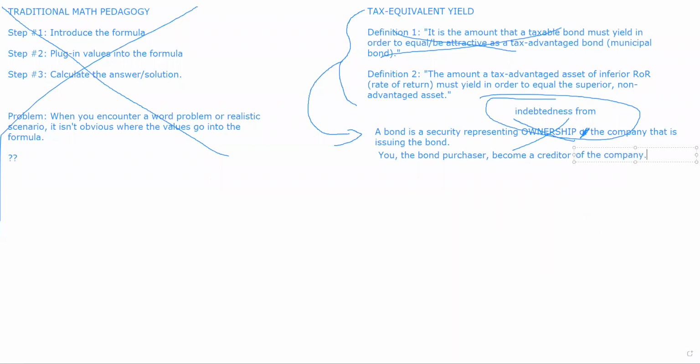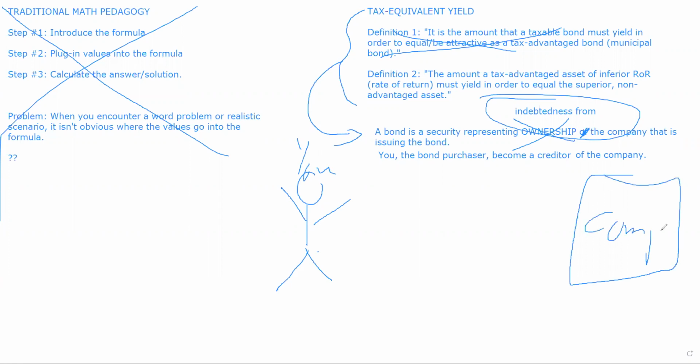So what happens is that, right, this is you. You can tell my fantastic drawing skills, right? So this is you, and this is the company, right? And this is the bond. And so the bond, think of it as a contract. It's not really a contract, or I guess it sort of is. So you basically give the company money, and the company gives you this bond, right?